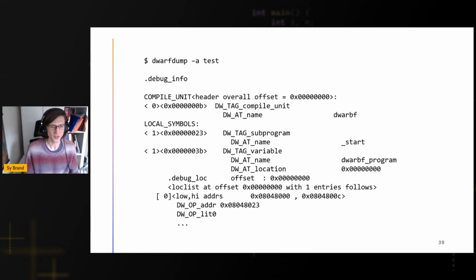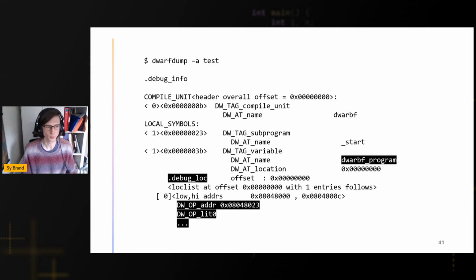This is dwarfdump, which gives you a dump of the DWARF information. So you can see this is the .debug_info section, and it contains a DWARF program variable, and the location of that points at the .debug_loc section, and the top instruction there is the address of the BF program in the string table, or at least where it will be in virtual memory when this thing is loaded.